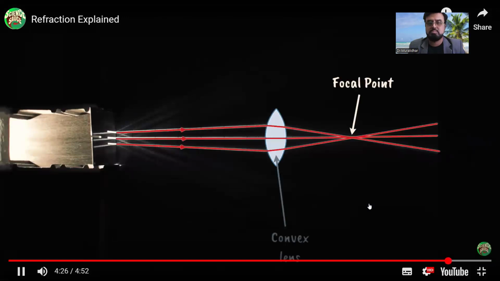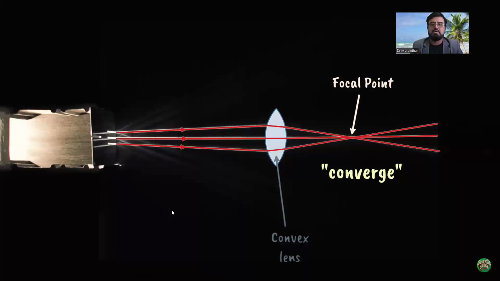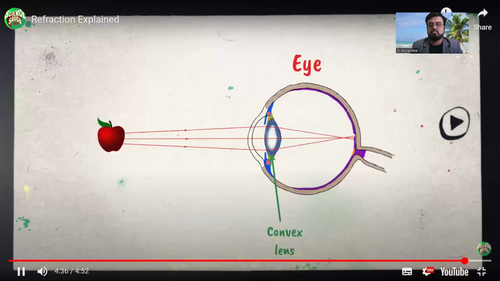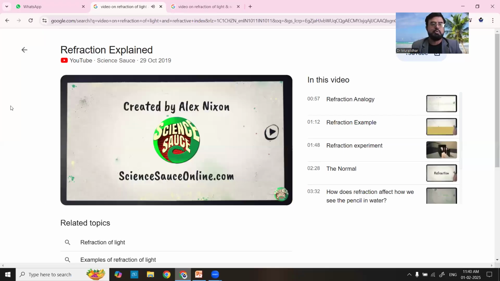This is called a convex lens, sometimes known as a converging lens, because the light rays converge as a result of the refraction taking place as they go through the lens. It's this type of lens that we have in our eyes that allow us to focus light from objects onto our retina, so we can see a clear image. Right. So we are clear about this.